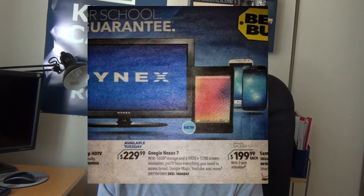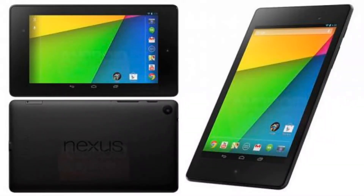Last but not least at number one — I want to talk about the new Nexus 7. This has been rumored for a while and we've all been waiting for this device. We even saw Best Buy put the new Nexus 7 on its website an hour before it was even announced. This new Nexus 7 is basically everything that was already leaked. It is a lot thinner, the bezels are thinner, and it is a lighter device.